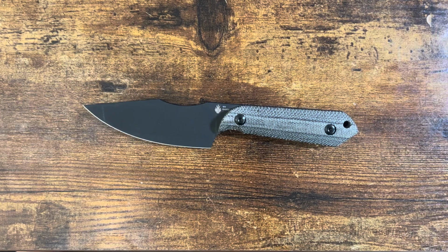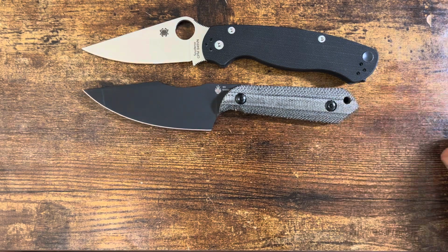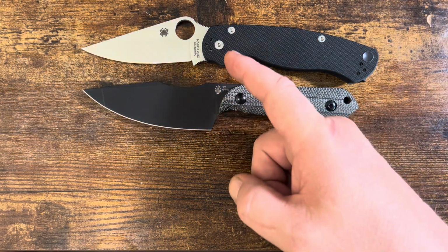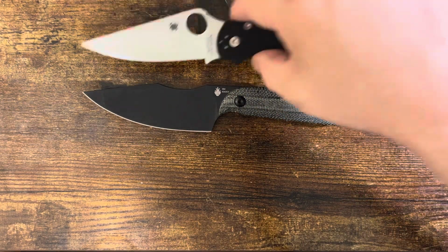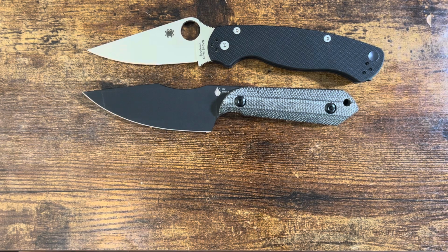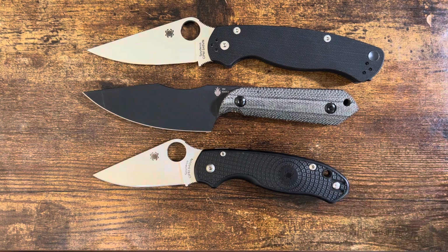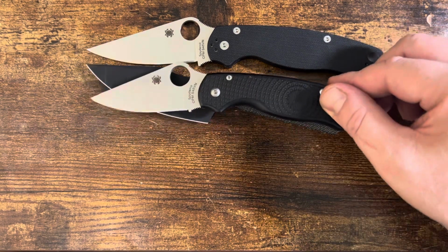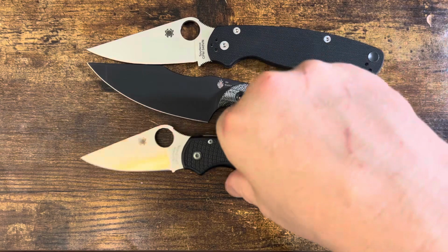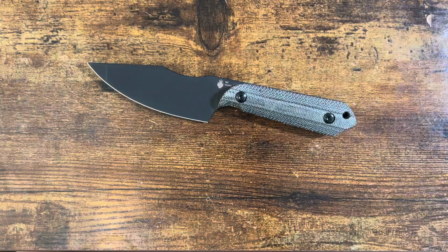Let me do a little bit on the relative size so you can get an idea compared to a Paramilitary 2. It's actually just slightly smaller in length, with approximately similar hand space if you only carry this in saber grip. So, really nice there. And with the Para 3 Lightweight, which is just slightly smaller, overall hand space is slightly larger without the choil. So you do get a fair amount of maneuverability and a whole lot of edge for the size.